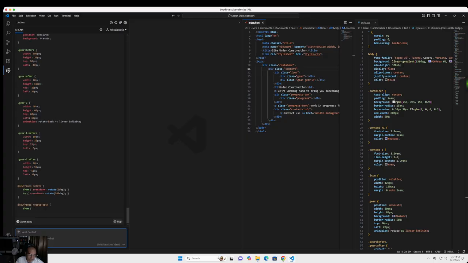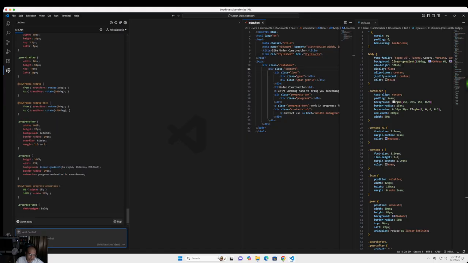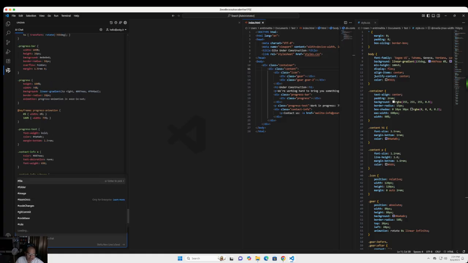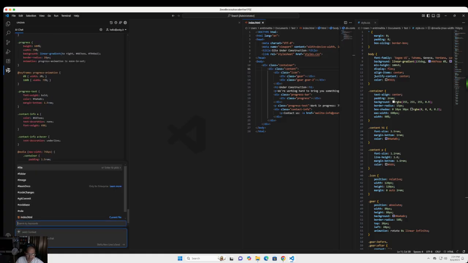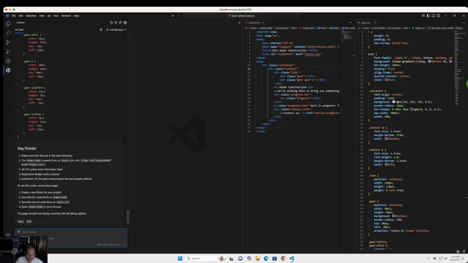I believe I still didn't give access to the files. That's the reason it is having issues. Let me just ask it to check the same directory, index link.